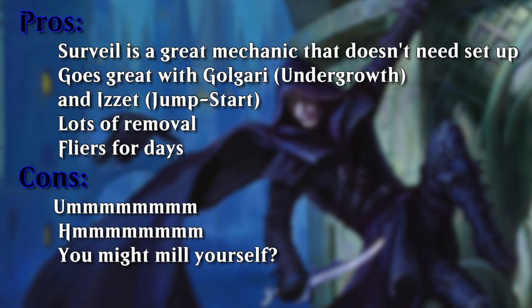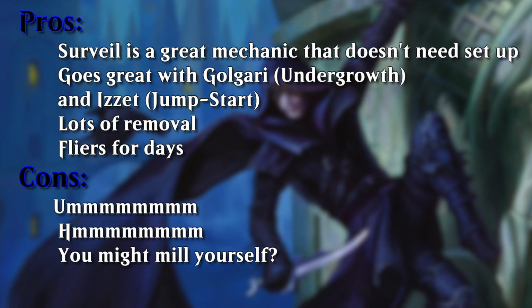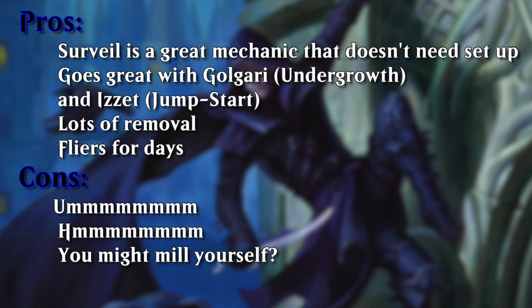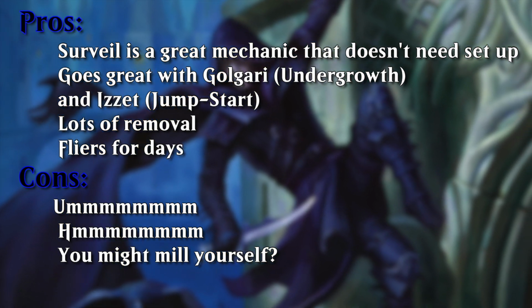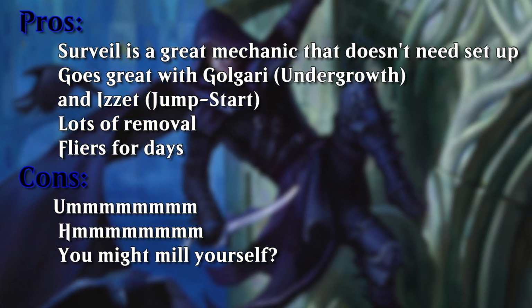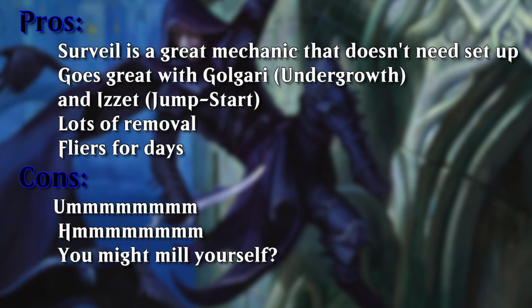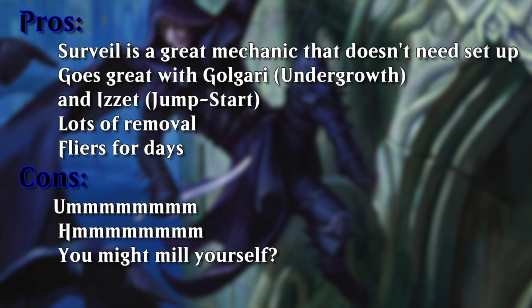All right, that does it for Dimir. And I think this is probably the best guild for sealed. Surveil is an amazing mechanic. It just really feels pushed for this. It doesn't need any setup. It just works on its own. And it works with 2 other guilds. It works with Golgari for the Undergrowth, and it works with Izzet for Jumpstart. Already off to a great start there.